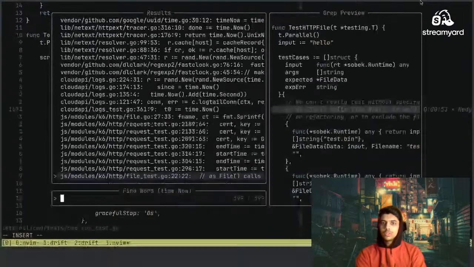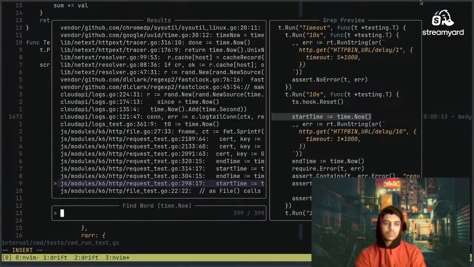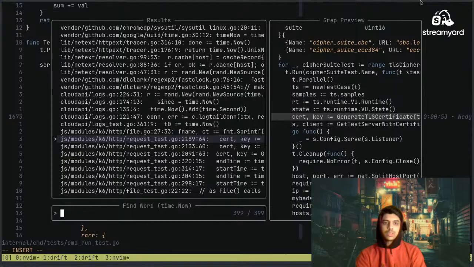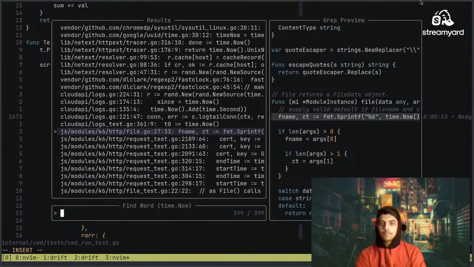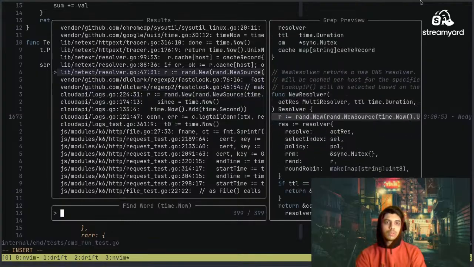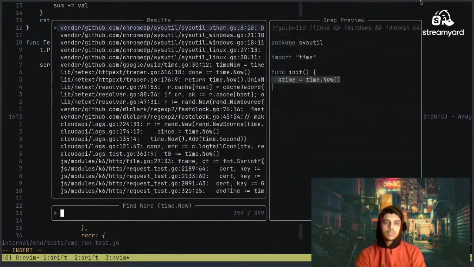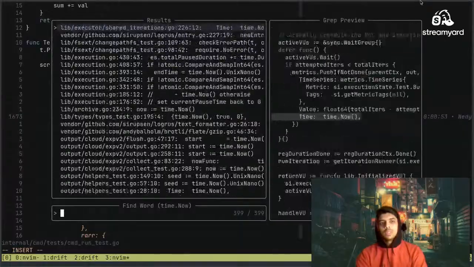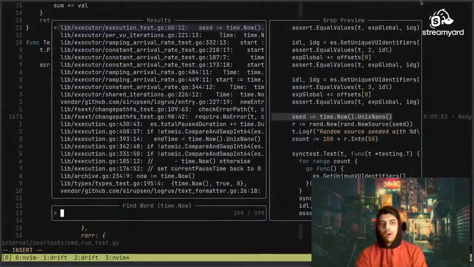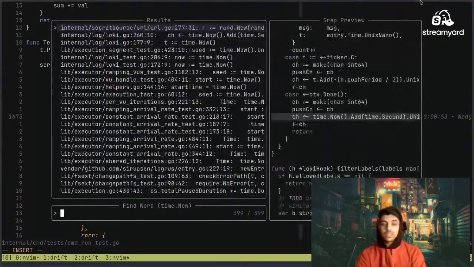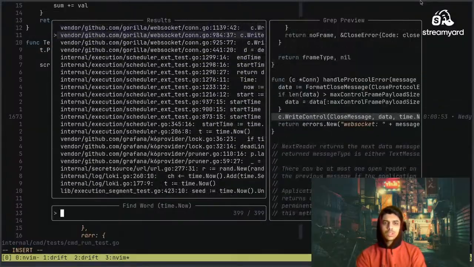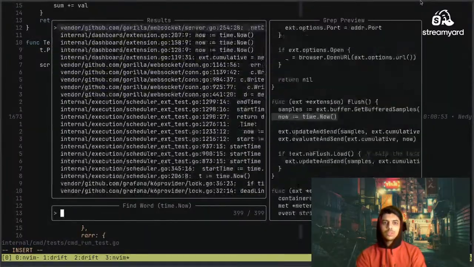JS modules, file test, HTTP request test, logs test, file.go. Enter file get object. No. Vendor, libnet, external, network, output. And something could be so easily like every single value. Execution, scheduler.